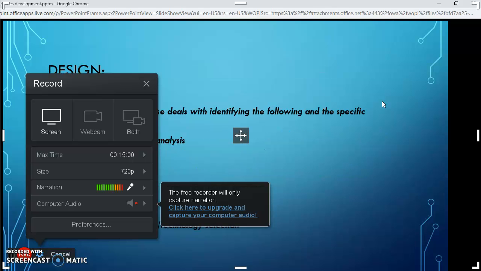The design phase involves a systematic design, identifying the following and the specific relationships among them. This includes data from subject matter analysis, learning objectives, assessing instruments, exercises, content, and lesson planning, which includes the utilization of media and technology.